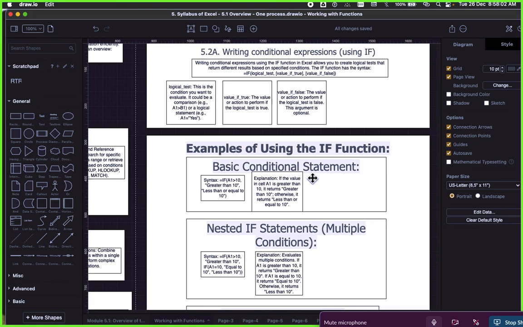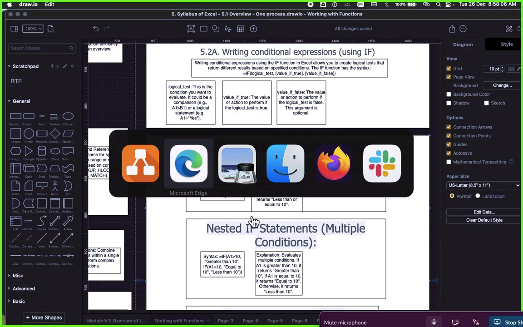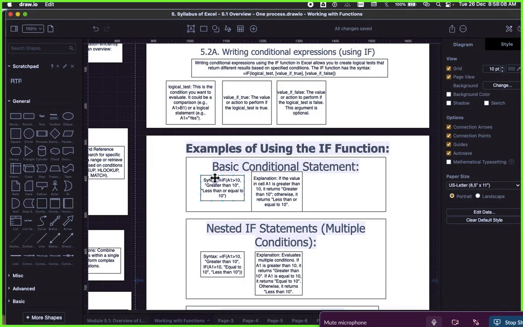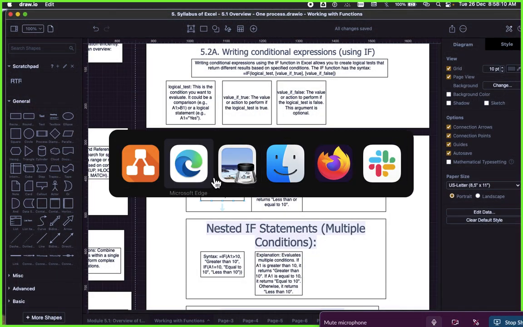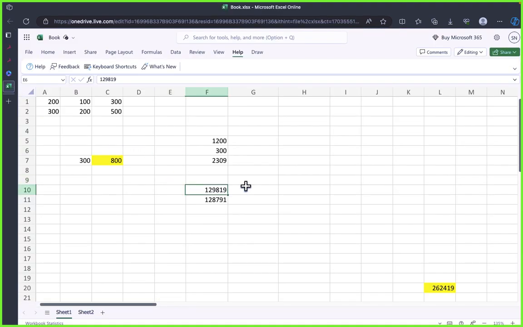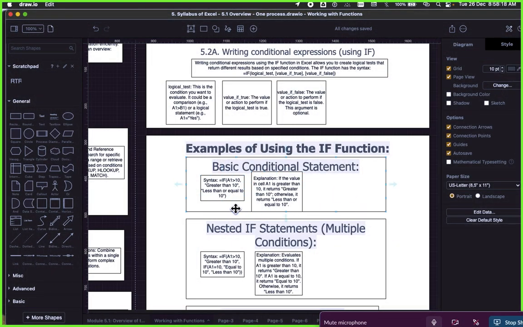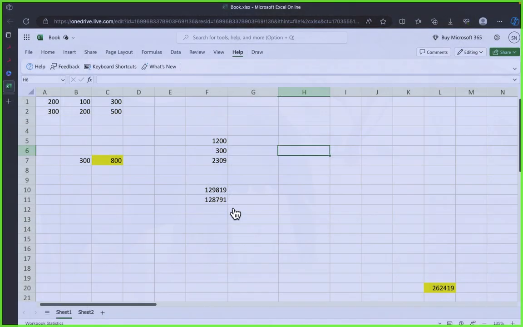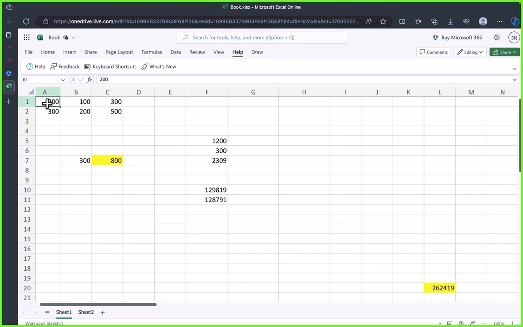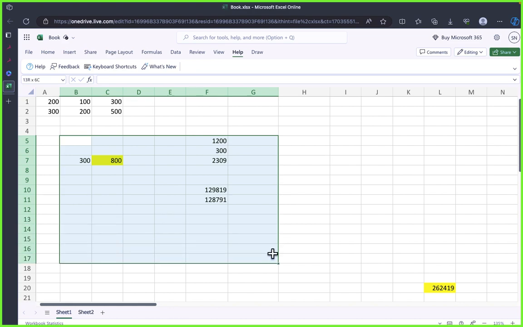Syntax is equal to... In A1 we have the value of 200.